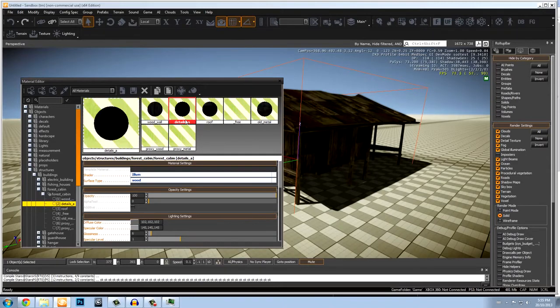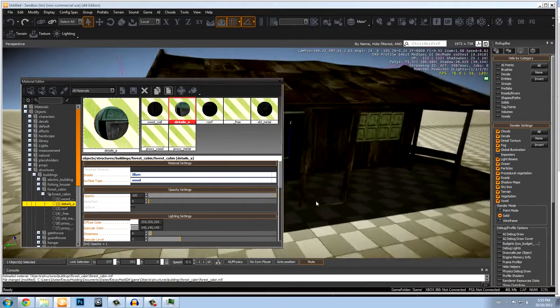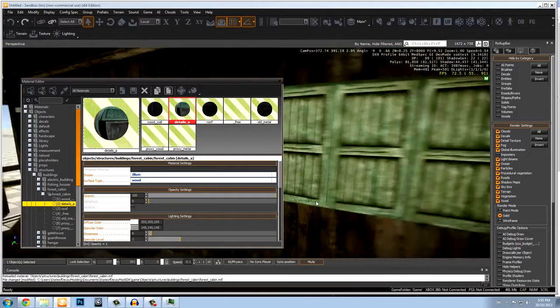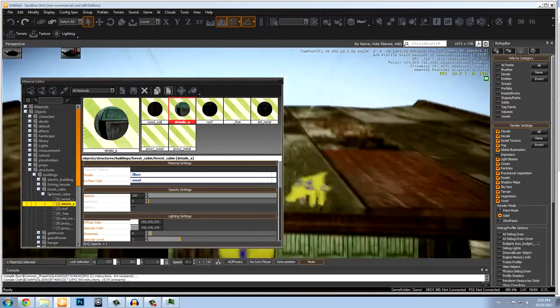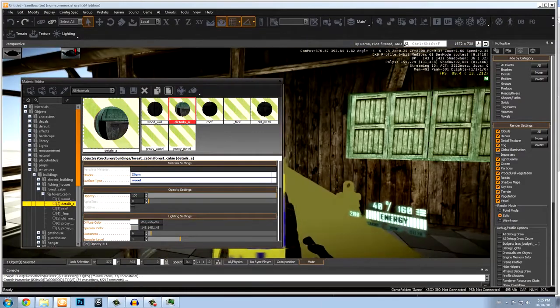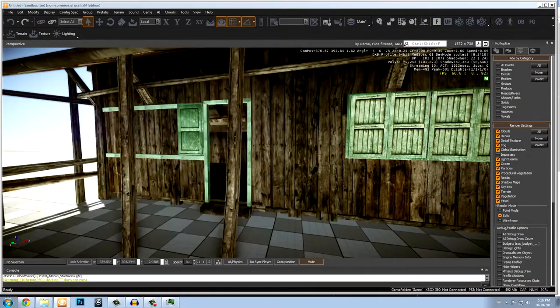So obviously these represent the details, and if I were to turn those up, you should see very quickly on the other, to the right there, that I'm actually able to affect how bright they are, how much of that diffuse texture is being modified. Now I'll just show you what I just did there.